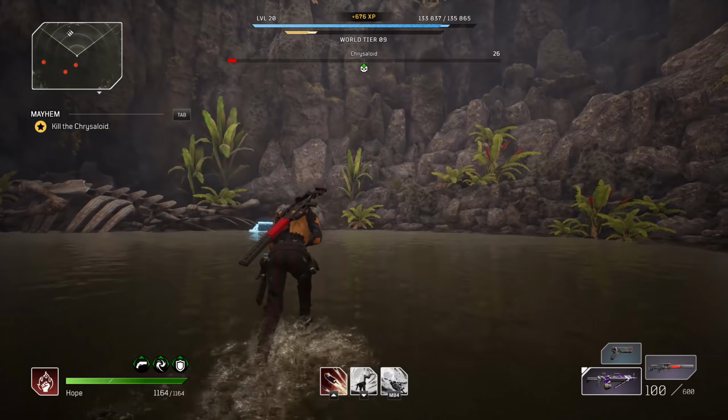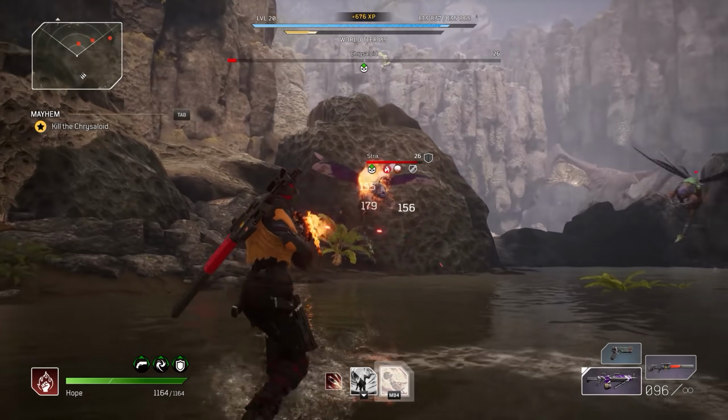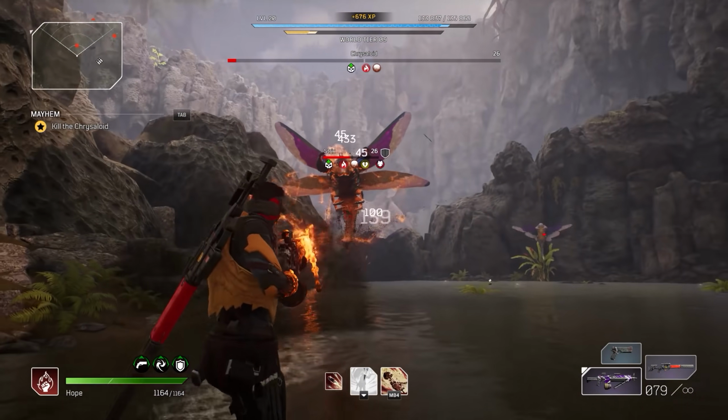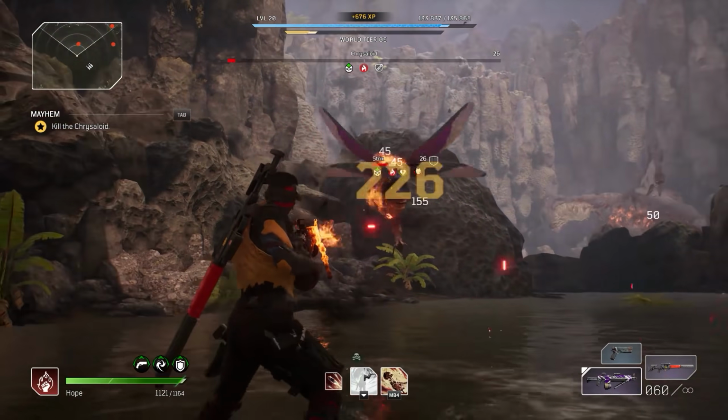The Chrysaloid mechanics are really easy to remember as long as you take into account the flying bugs that shoot acid at you, as these should be the priority every time they spawn out of the water.